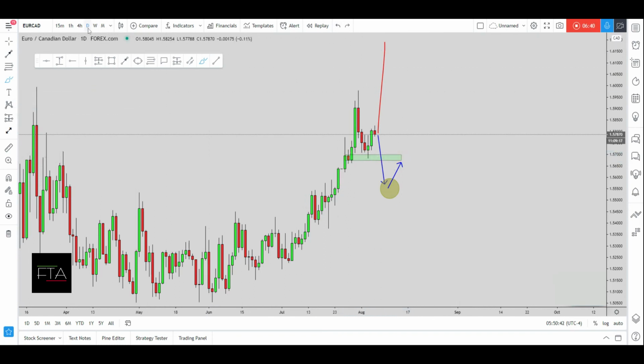And obviously, monthly, weekly, and daily, as usual, combined with the COT data, are the best time frames when it comes to the direction of the market. But the 4-hour is the best time frame for entry, and that is why we will be monitoring on the 4-hour inside of this area for the potential long.